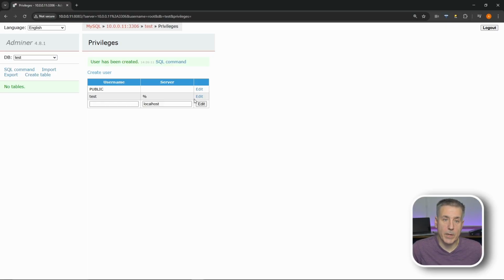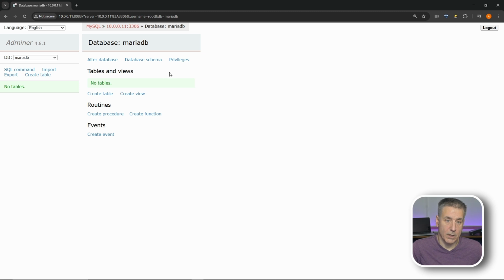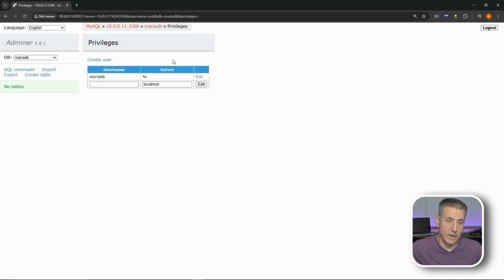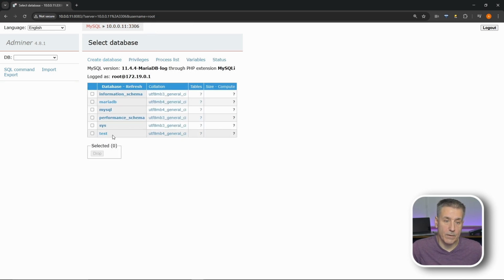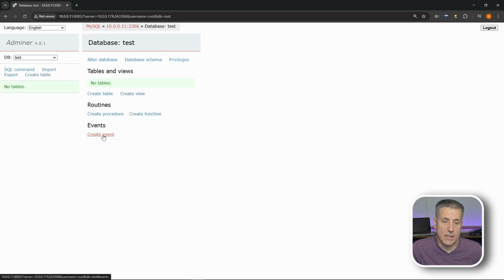To go back to the list of databases, you can click on the IP address up here, and it'll show you all the databases listed out. If you wanted to log into your MariaDB, you click onto that one. Once again, privileges, you can click there. You can see I've already created a MariaDB user. That's default of installing the package. If you want to go to a different one, you can click into it. If you want to go back further, click on the SQL. You could drop down, select a different database type, put in the server information, log into that. We'll log back into this one real quick. So let's go back to our test database.